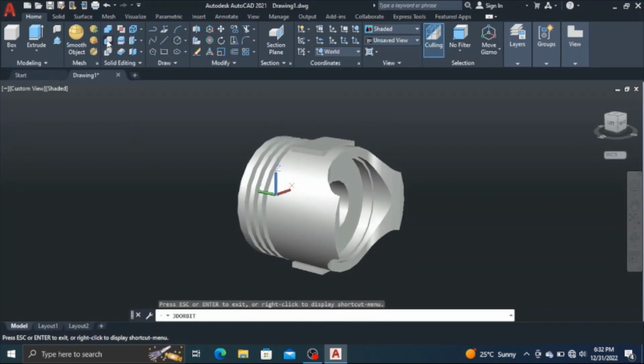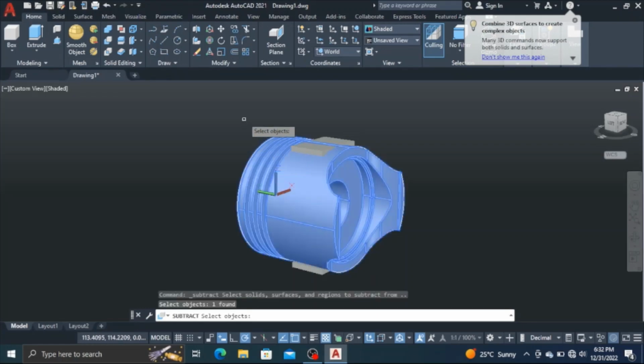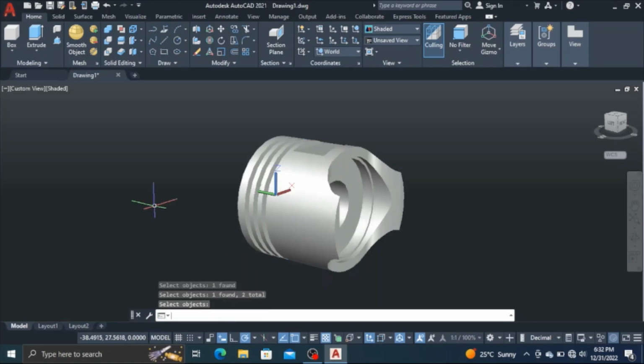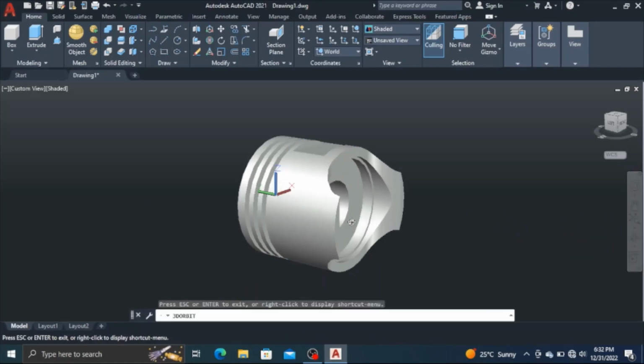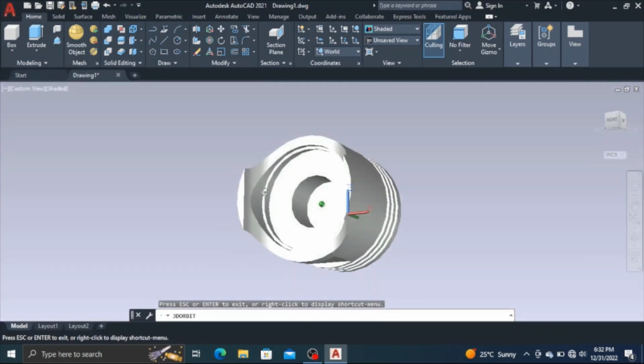The next step is to subtract this rectangle from the piston head. Select the piston, press enter. Select the rectangle and rectangle, press enter. Our piston head is almost ready.